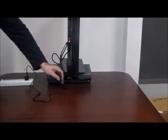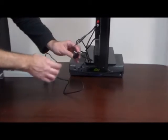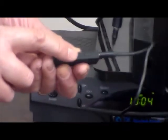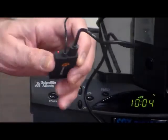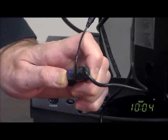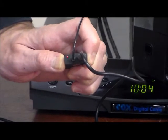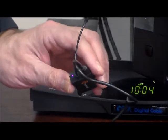Now we're going to activate the certified analog to Bluetooth transmitter. As you can see, it has a light on the top and a button on the side. Hold in the button until the light flashes blue and red like a police car — you only have to hold it for a few seconds. There it goes: red and blue, red and blue, just like a police car. Then let go and it'll keep on flashing.